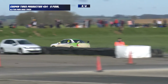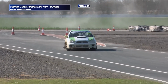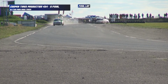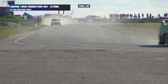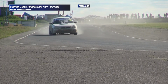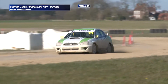Traditionally, Subaru Imprezas have been the numerically dominant car in the Cooper Tyres Production 4x4 category over the years, with the occasional Mitsubishi. 1 or 2 appearances by Darren Clark's Nissan Pulsar down at Lydden Hill as well. See a Mitsubishi out there in the hands of Tomas Ramanauskas has impressed hugely on his debut, winning 2 of the 3 heats. Wipers going in on the Mitsubishi in 2nd place. There's Chris Baker further back in 3rd, still looking for his first A final win in the category. He's impressed over the last couple of years, but has been something of a nearly man.